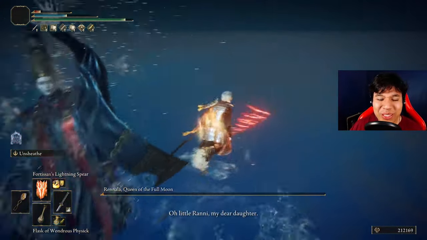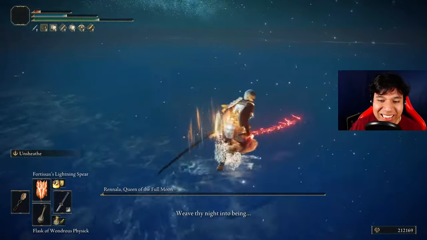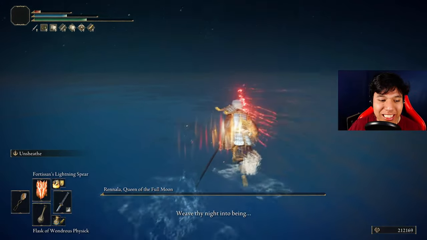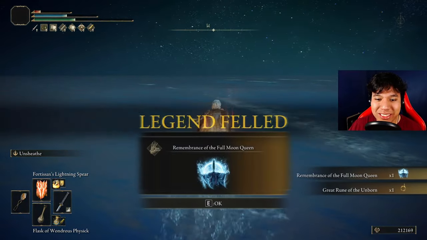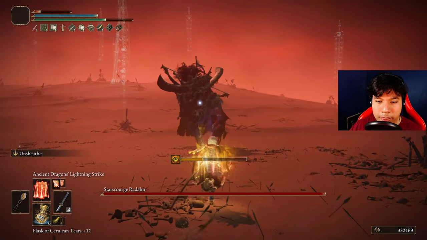This was cool, bro. She got destroyed. Nice. I'm liking Fortis as lightning spear. It's quite useful in certain scenarios. Come on now, Radahn. Nice.